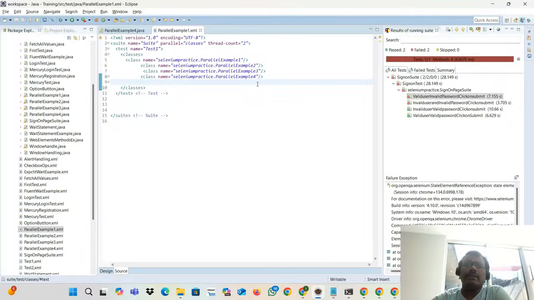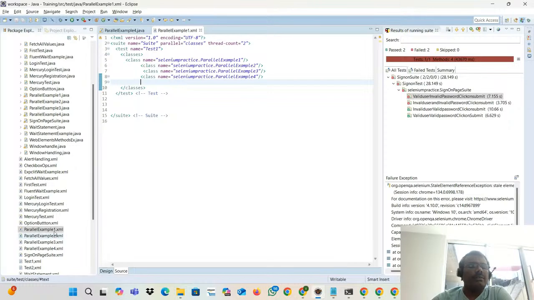You may wonder, boss, why are you explaining it right now in this one instead of that one? As I said, my system does not have sufficient RAM. Whenever the browser is launched, it is squeezing. That's why I stopped using that method. Instead, I'm explaining the parallel concept using this particular one. You can try it in your system, definitely it will work.